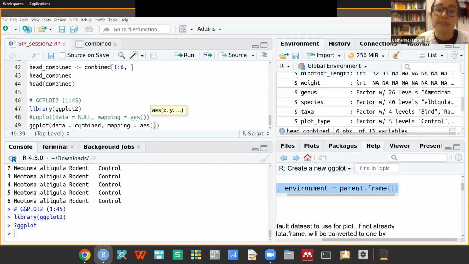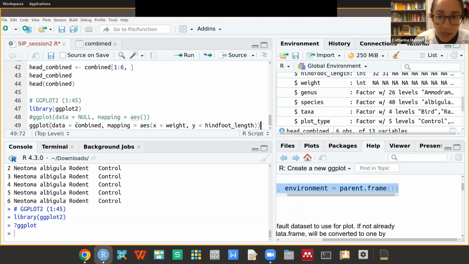So aes is aesthetics. It expects an X and Y value. So for X, let's set it equal to the weight column. Did I make weight? Yes, weight column. Y equals hindfoot length.